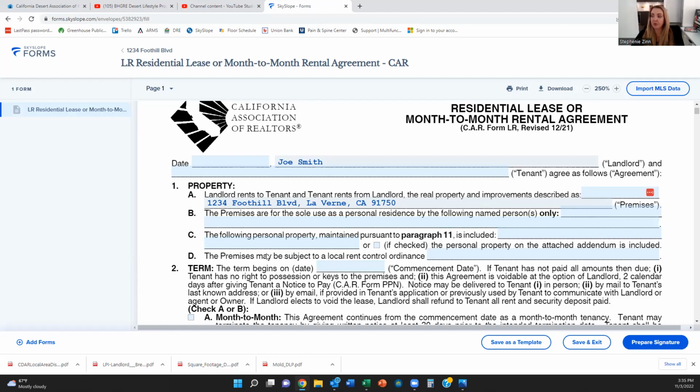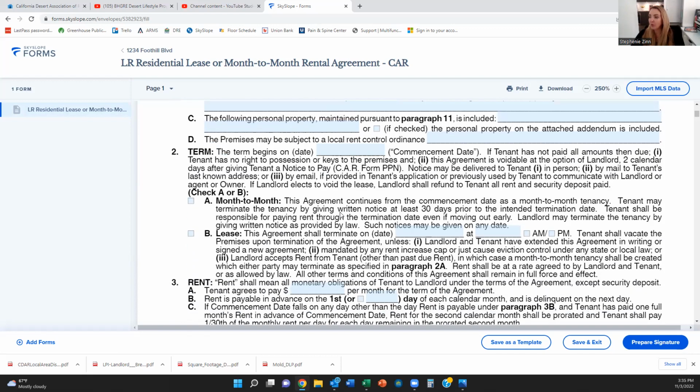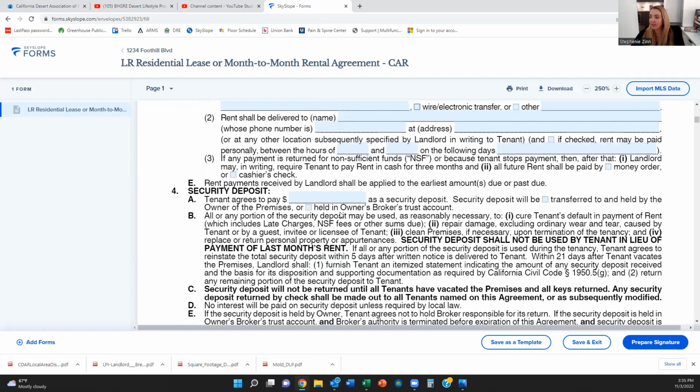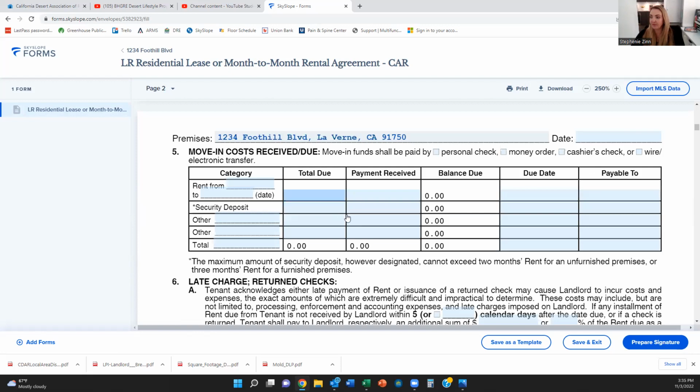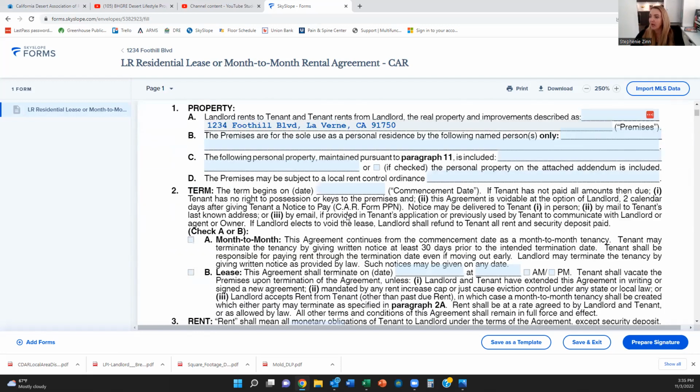It might be a good idea for you, when you're sending over the lease paperwork, to just draft this, download it and send it along as an attachment. They don't need to sign it, but you could even put an initial on it so that they're able to just take a look at it and let you know if there's any changes that they want made to it. We can go through filling all of this out and making sure that you have the information that you need, but I'll do that in a different session.